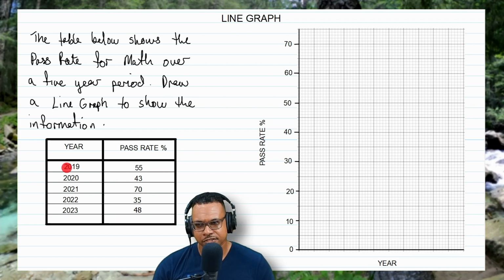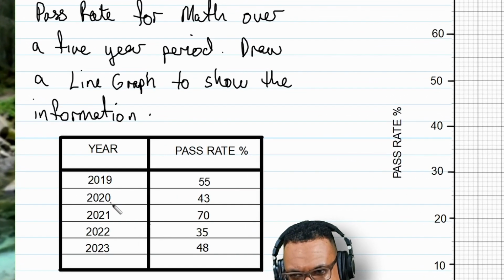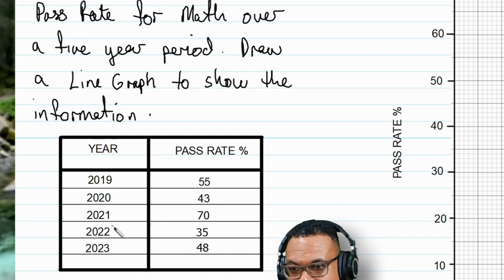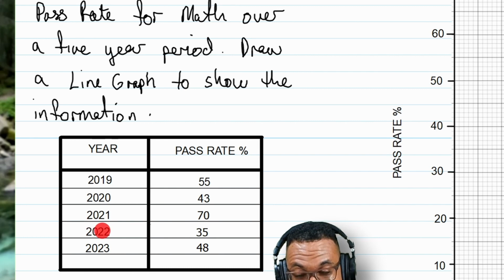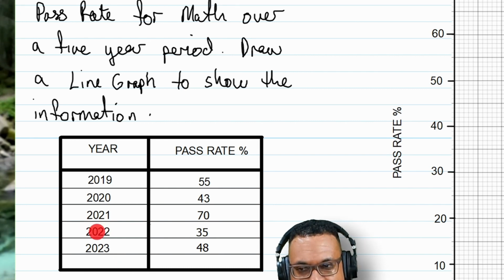So here I have my categories from 2019 to 2023. Now, we usually use a line graph to look at patterns and trends over time. So I wouldn't look at the years in terms of categories, but I'll look at it in terms of sequential order. So 2019 followed by 2020 followed by 2021. Now let's say I had jumped to 2023 and then 2024 and I didn't have 2022. I'd still have to put in the 2022 and put 0 for 2022.